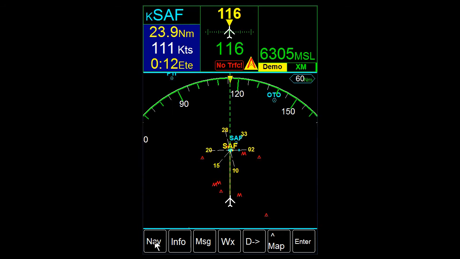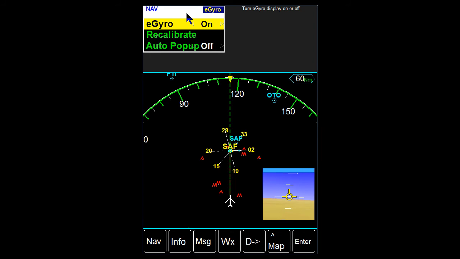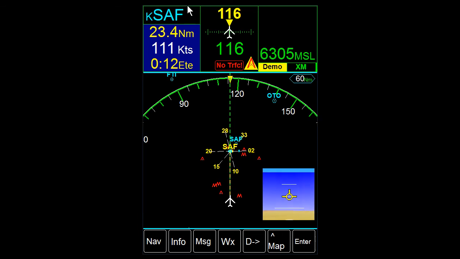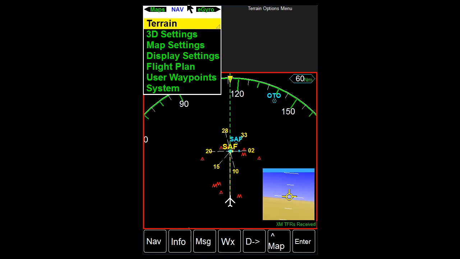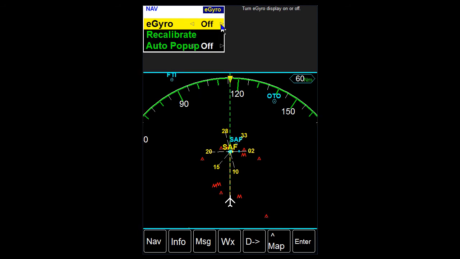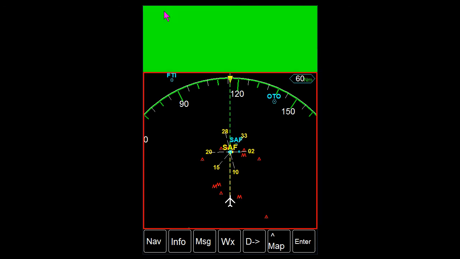To turn on the gyro, just hit the nav key, go into the side menu here, and select gyro on. And you'll see a pitch, yaw, and roll right on the screen here. Go back in here and turn it off, and of course if you wanted to have the alert function only operate, you could turn that on here.